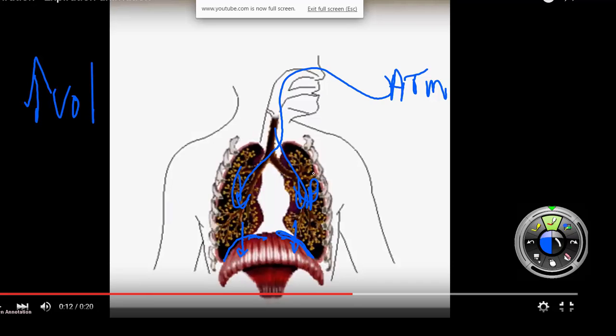So at rest, these kids will start using the accessory muscles of breathing. If your kid's laying there watching Teletubbies and his chest is heaving up and down, and his diaphragm is contracting massively, the diaphragm will contract so hard to try to increase the lung volume, they'll push their guts out. You ever see that? And these intercostal muscles will contract so hard that you will actually be able to see between their ribs. That kid's in trouble. You pick them up, put them in your arms, and get them to the emergency room, or they're going to be in trouble. Did you follow that?